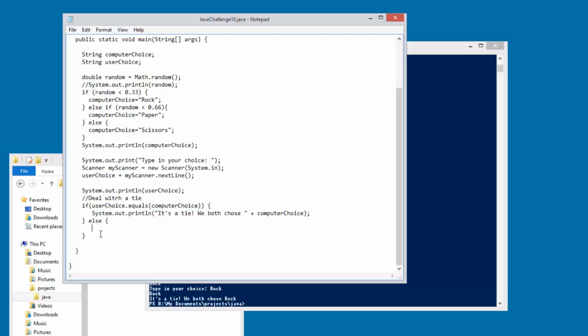Otherwise, we'll print out, System.out.println. We'll print out what everyone chose. So here we can say the computer chose, and then whatever it was that the computer chose.